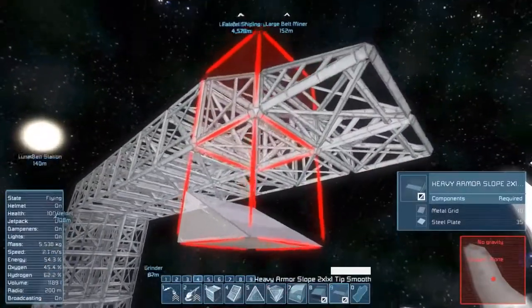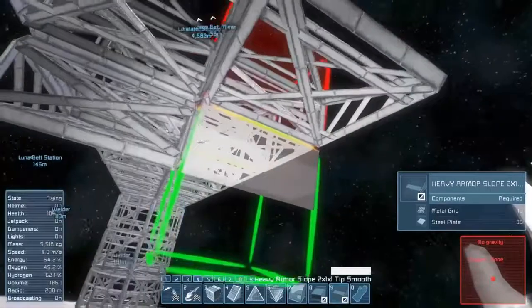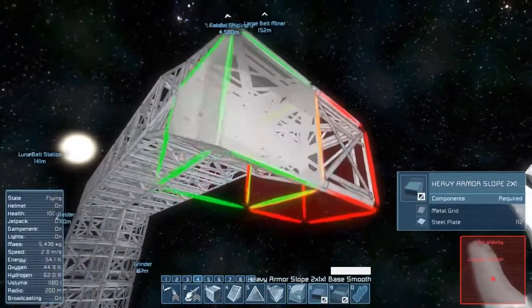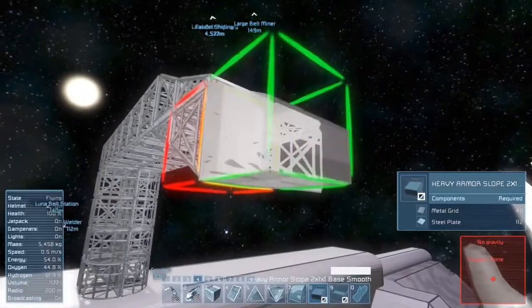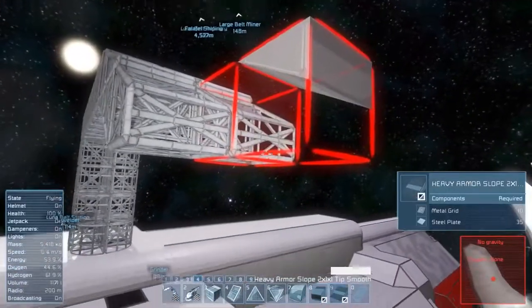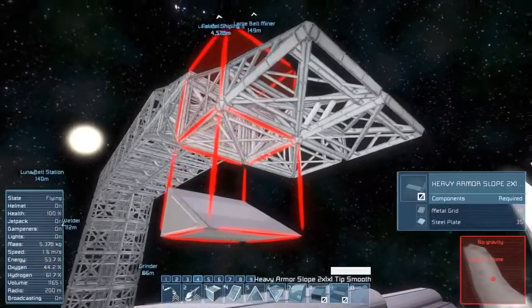Then we'll go ahead and flip this over, like this, and then turn you around. We'll do the same thing right there, something like that. And then we'll go ahead and do the same thing for this guy. Turn it around like that, and then flip you back over right there and right there. And we'll go ahead and do like this, like that and that. And we'll go ahead and do one more of these underneath it.